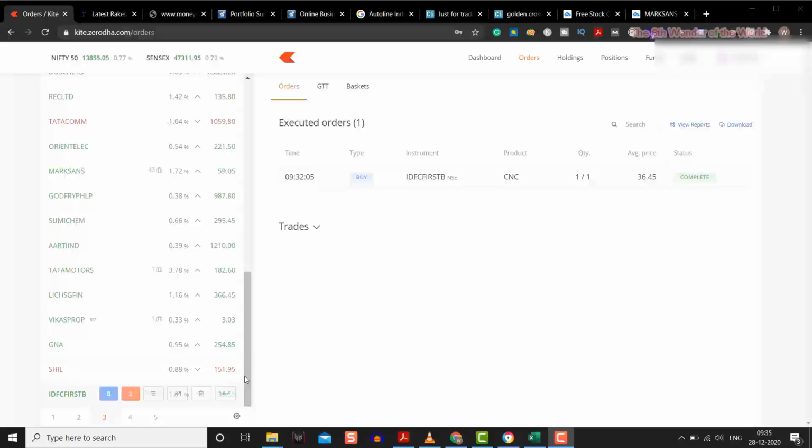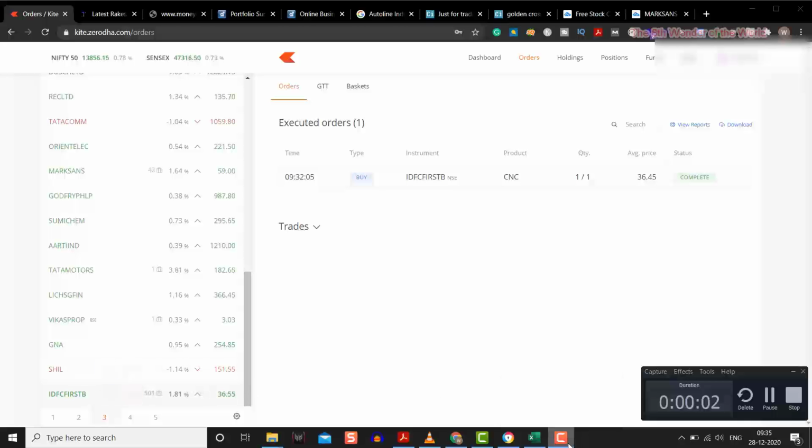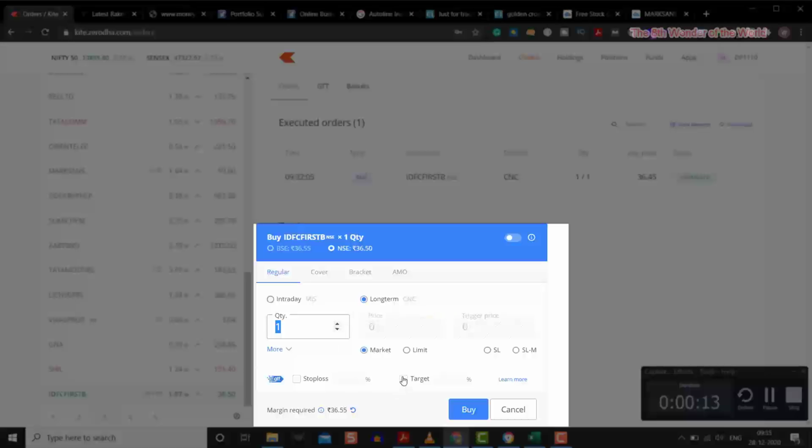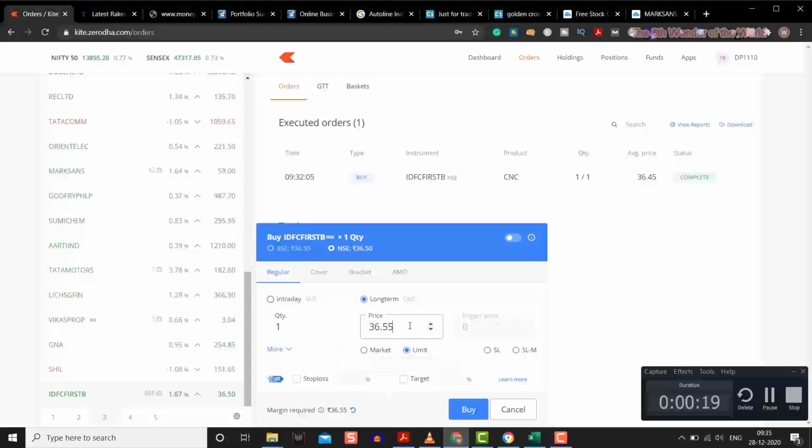Now we are placing our order using the limit order type. In this order type, you need to enter the price at which you're planning to buy. Usually, the order will not get executed immediately. The order will be executed only when a seller is available at the specific price at which you have placed a buy order. Taking the same example of IDFC First Bank, click on the buy icon and place the order.